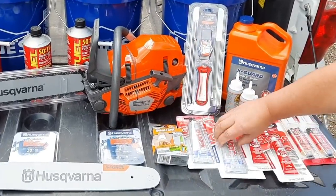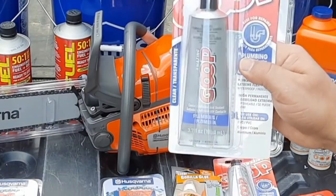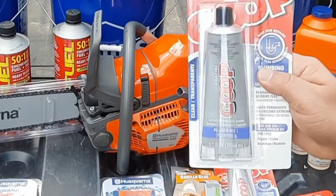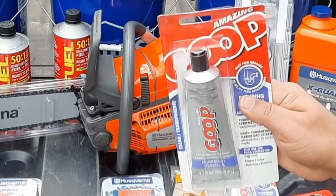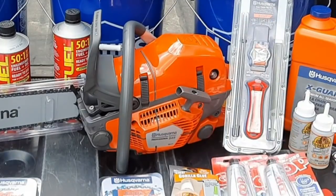At the same time, I picked up some plumber's goop. This is just in case of an emergency. This is like a silicone that will work in moist places. So if you have a real small leak, you can actually use it in an area that's wet to clog up a leak for short term until you can get it fixed permanently. So I picked up a couple of these.